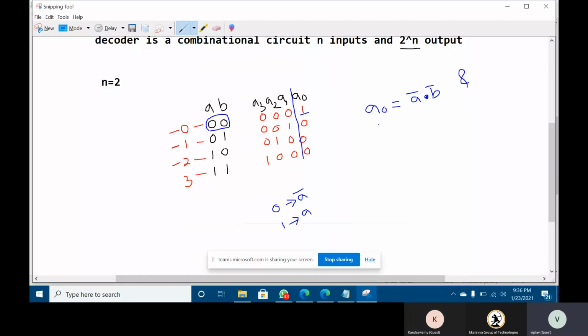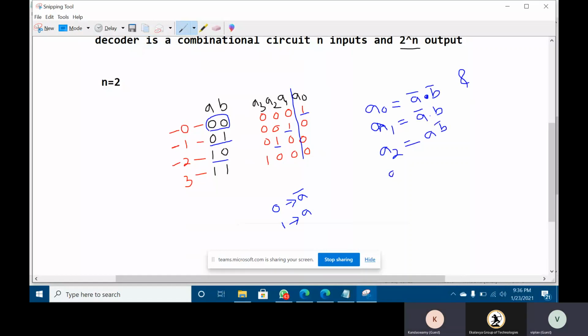Next, let us see A1. It is enabled at 01. How can I write this? 0 I write as A bar and 1 as B, so A bar dot B. Then next, A2 is enabled at 10, so it is A dot B bar.